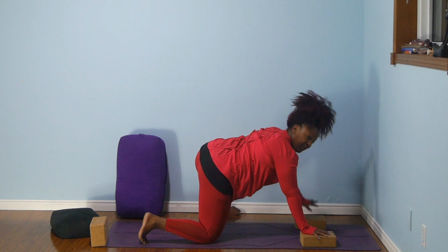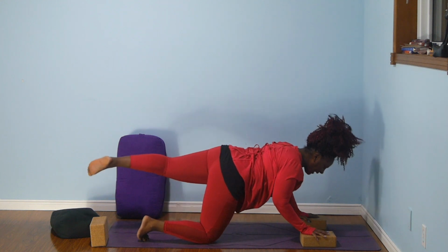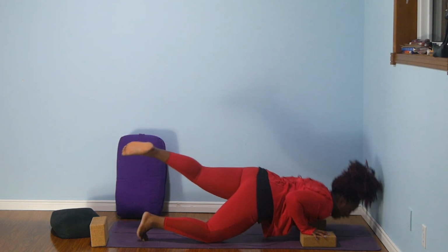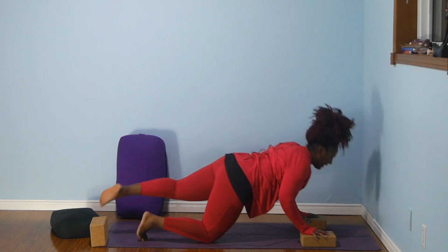Planting both hands either on the floor, I'm choosing to use blocks here. Sending my left leg back behind me, I do four little push-ups. Not leading with my chin, leading with my chest. And only come down as far as you can push yourself back up.